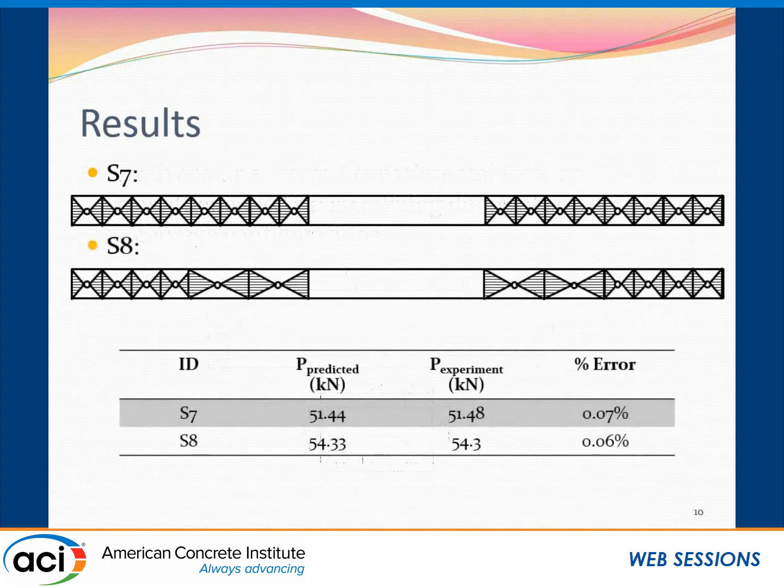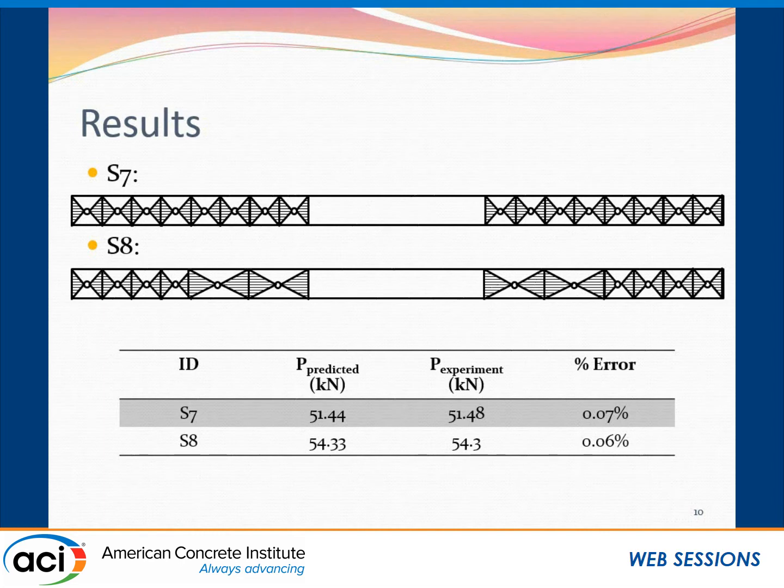So we're going to compare the results with two slabs that were tested, which were S7 and S8. The difference between the two slabs is shown in the anchorage configuration. So S7 had one type of spike anchors, uniformly distributed within the shear span, while S8 had two different types of spike anchors as shown.